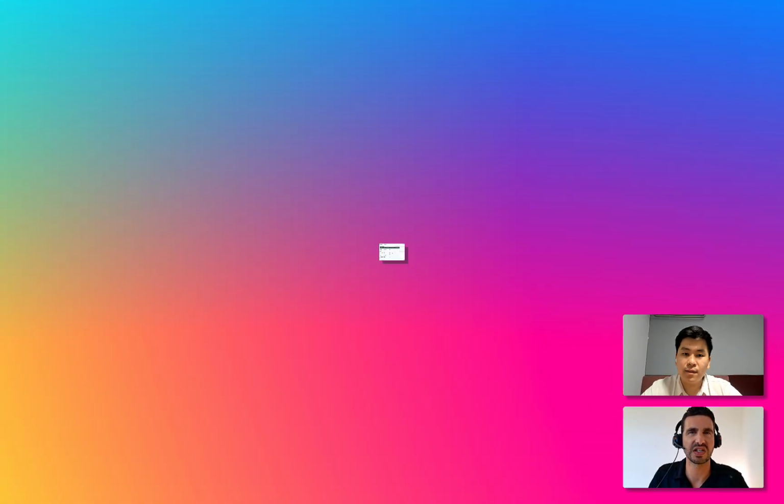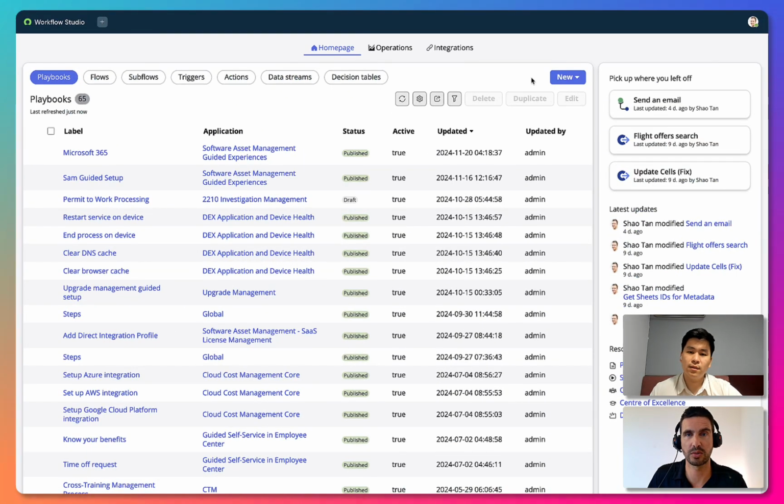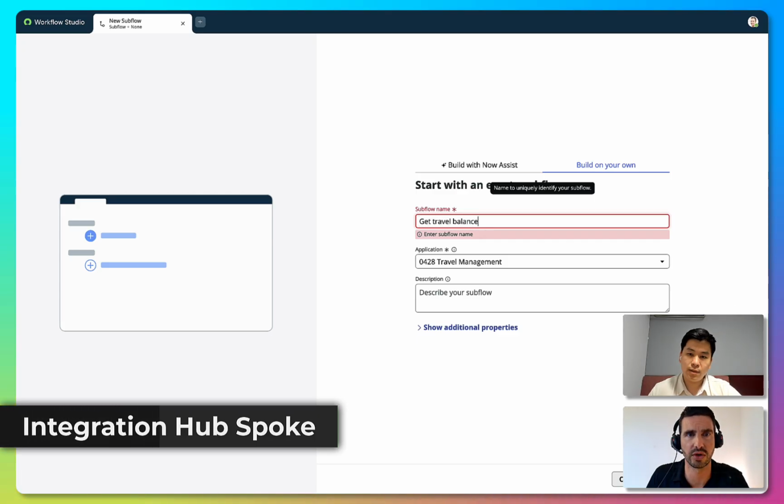Can you show me again that spreadsheet? Yeah, I have that ready. It's right here. We put it in Google Docs as we have external contractors that need to access this as well. But I'm wondering, how do you actually get this info to the AI agent? Well, it's very easy. Since we have the data in the Google Sheet, we can use the out-of-the-box connector that comes with Workflow Data Fabric. I think they have about 200 of them.